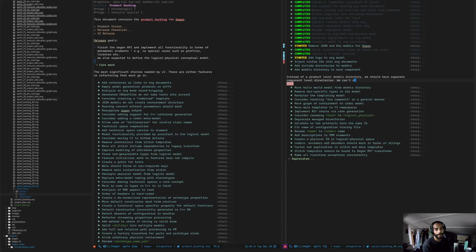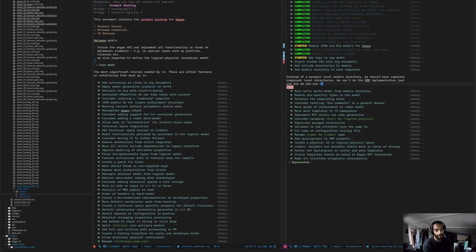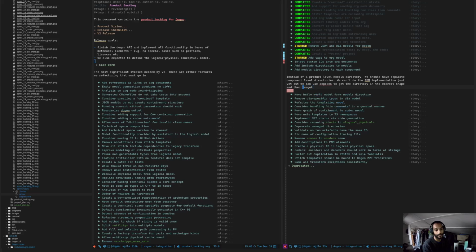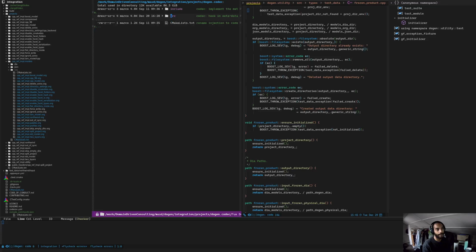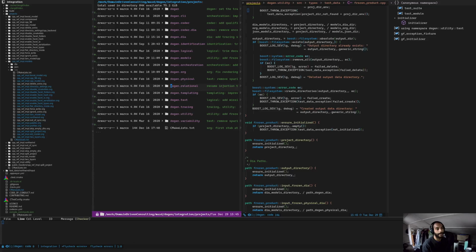We can't do the PMM implementation just yet, but we can use regexes to get the directory in the correct shape, and then use it to target the changes in PMM.